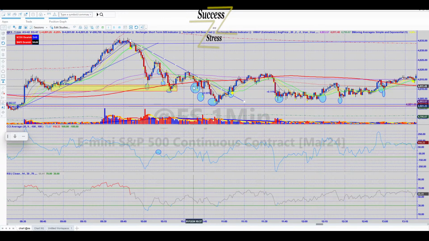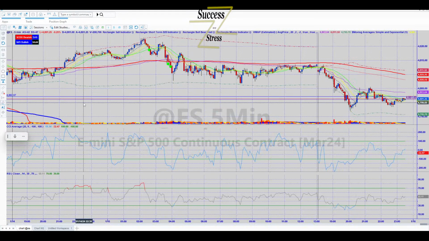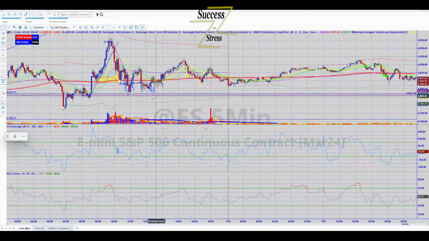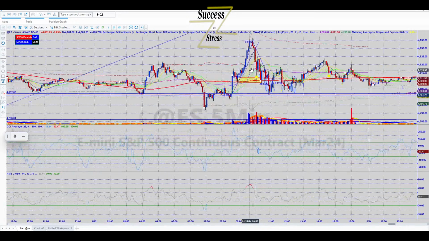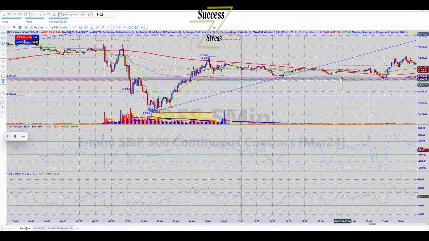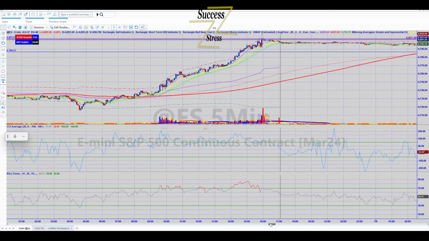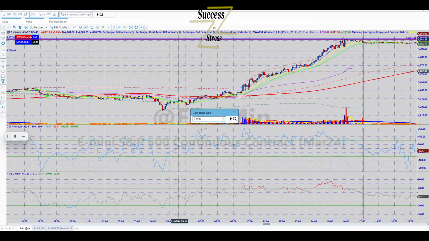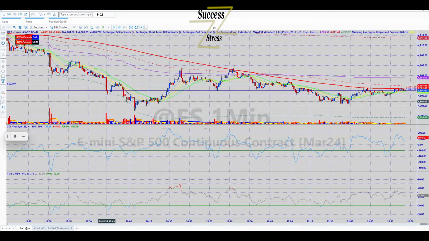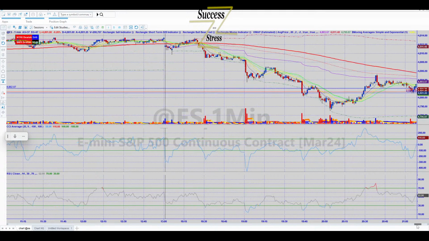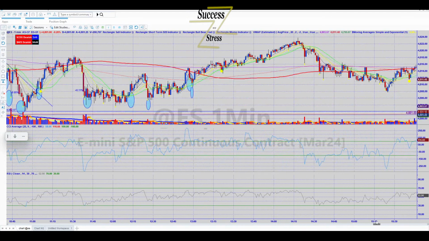The descending resistance. So, curious on the 5 minute time frame what it looks like. Not so much. Not so much. But yeah, the 1 minute time frame, I'm cool with that. You had some good ideas, man. You really did.